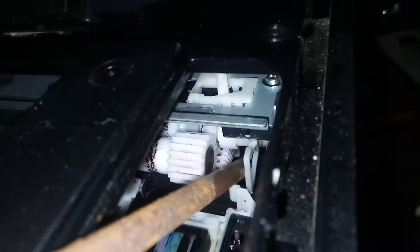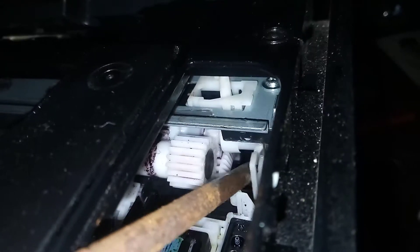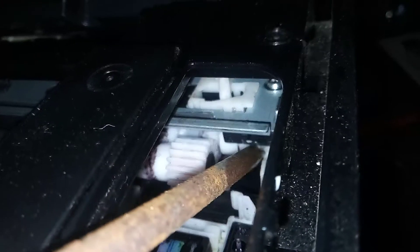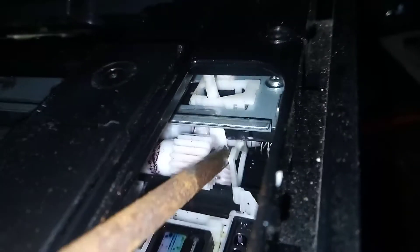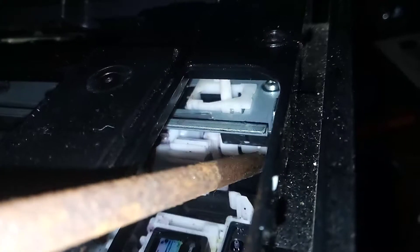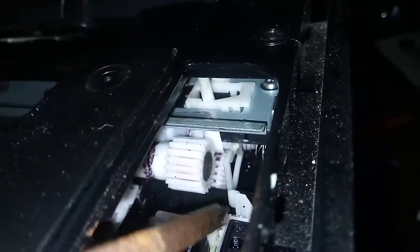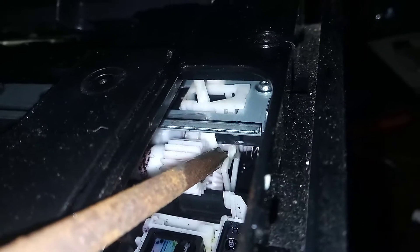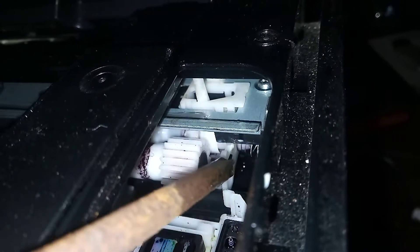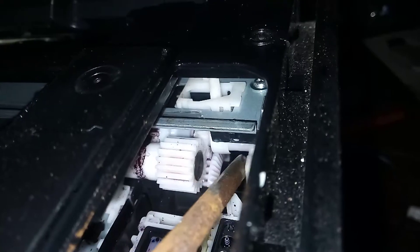The big issue you'll find with Error 73 is that this unit here is no longer sliding correctly, and it's not sliding correctly because all the grease inside it has dried out and this part doesn't move back quickly when it's doing its action. This is also used, I think, for the loading of the paper — can't quite remember. The main issue is not so much this outer bit but the bit right inside in here.